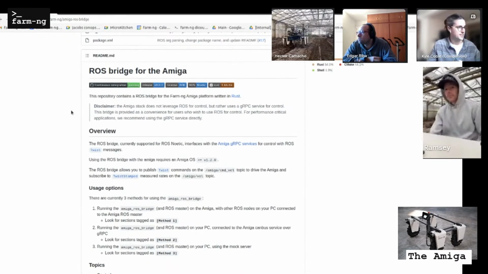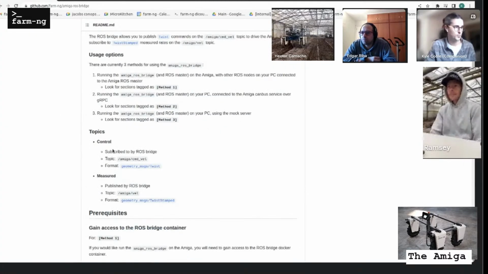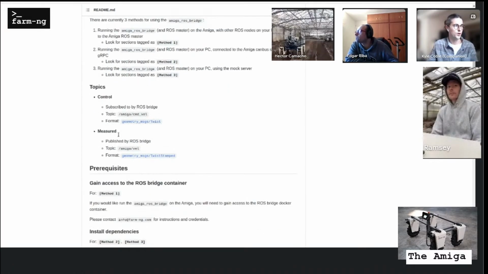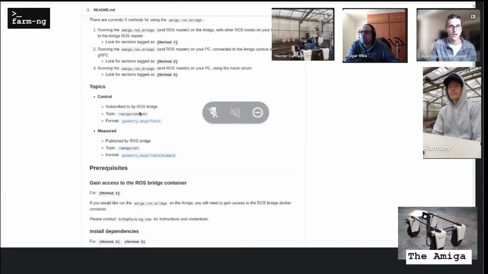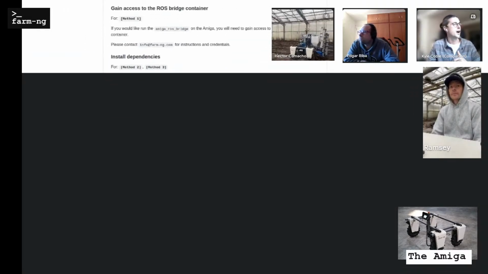Right now the interface is to communicate over twist messages using the geometry messages ROS package, which is kind of the standard. The ros-bridge listens to the topic amiga command vel, which is just a twist message, then unpacks those messages and forwards them over to our CAN bus gRPC service in order to control the robot.